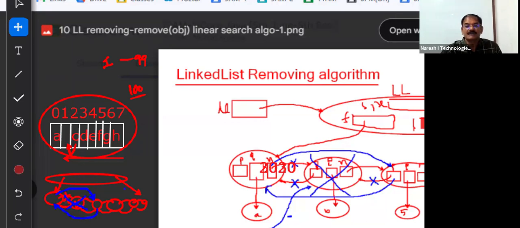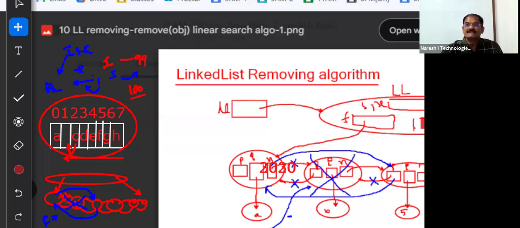Finally tell me, very important, why is array list slow in execution in insert and remove operations? Why is linked list fast in insert and remove operations? In array list, we should move elements from one location to another location. In a removing operation, I should move elements to the previous location, and in the insert operation, I should move elements to the next location.